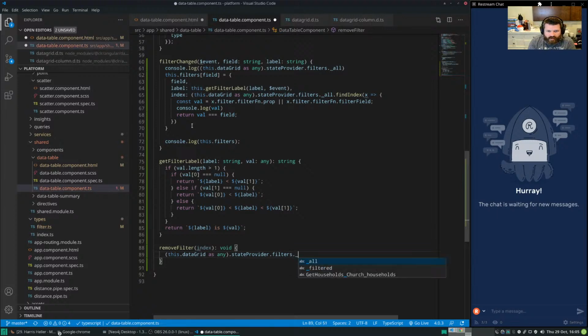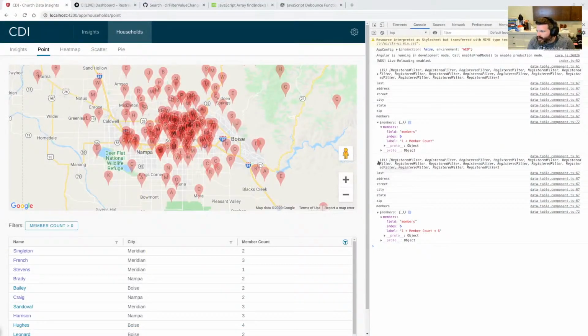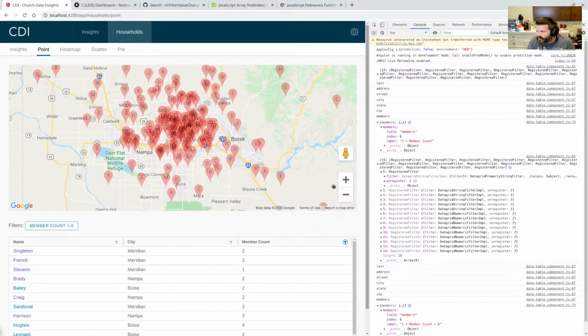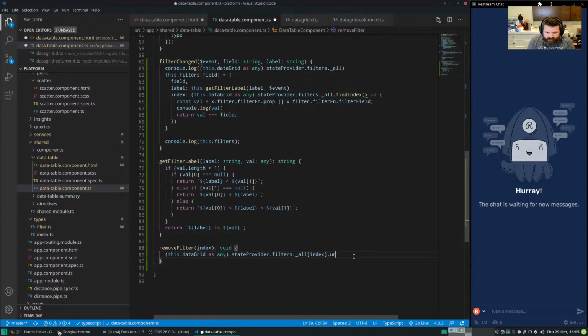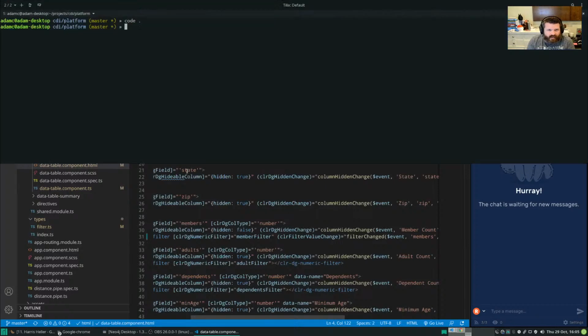Filters all sub index dot unregister. Let's hope this does what it's supposed to do.